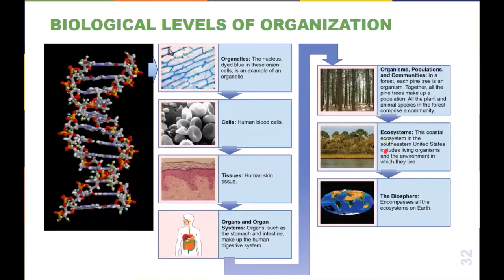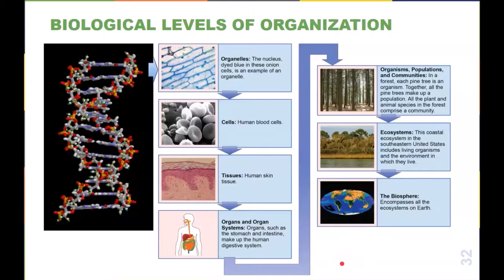Ecosystems, we're going to add in the non-living things of the ecosystem. So that would be like the water, maybe the water temperature, the salinity of the water, the turbidity of it, can we see through it? Air temperature, weather patterns, climate, soil pH, all those things are non-living. Rocks, all of that is non-living. And then the biosphere encompasses either the entire Earth or a very large ecosystem. So like the Amazon rainforest, it could be a biosphere just because it's so large. So those are the levels of organization.